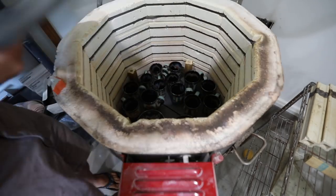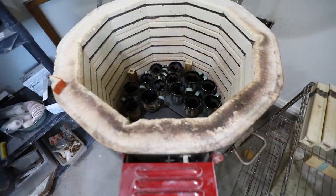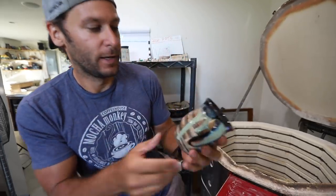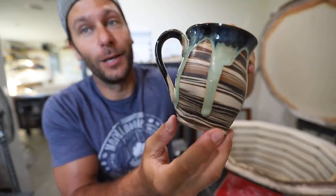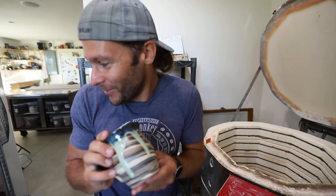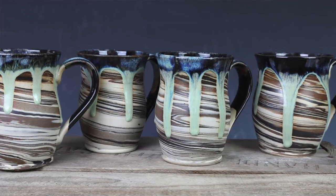You guys, this is an exciting kiln, this is super exciting. These are more of the northern lights twisted bowls that are flipping awesome. I think I need to sit down to show you these because they're so cool. These — the marbling is red iron oxide, I've done that before, but then it has black in there too, so it's black and red iron oxide with this northern lights drip over the top, black on the inside. Those are sweet — there are four of those and they'll be for sale Wednesday July 15th.